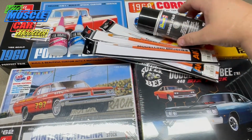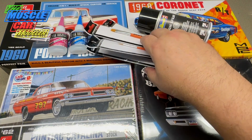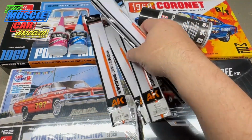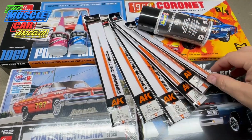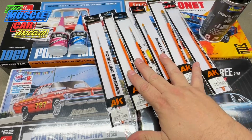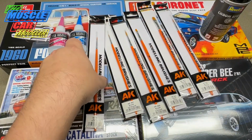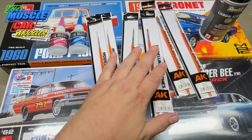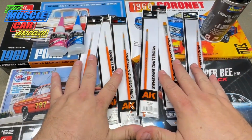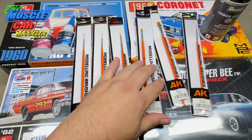So pick that up. And then, you know, also browsing his stuff. He's got airbrushes and some of the parts for that, and even a paint booth. I was eyeballing that paint booth, so I may have to check that out. But we'll give these paint brushes a try and see those instead of using whatever I had or picked up. And some of my brushes are kind of worn out and flaring, so I'll get these. But yeah, check out Hobby Nut Models and anything that suits your fancy. But yeah, check out all the other bits and pieces too.